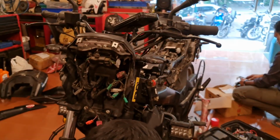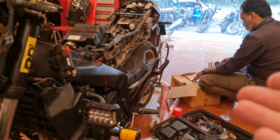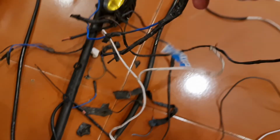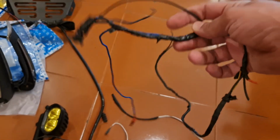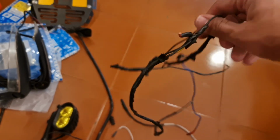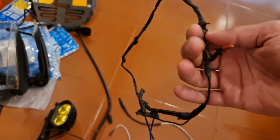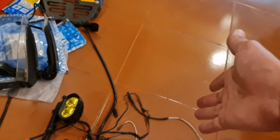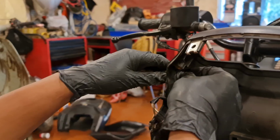While this work is happening, we also have the electrical wiring work which is starting. By the way, this is all the earlier absolutely terrible electrical work that we had. Just look at the state of it. This is the state of the wiring that was there in the bike. It's probably the worst thing. It's got shorted in a few places, it's got burnt out in a few places. This is utter crap, and that's what I had on my bike earlier.